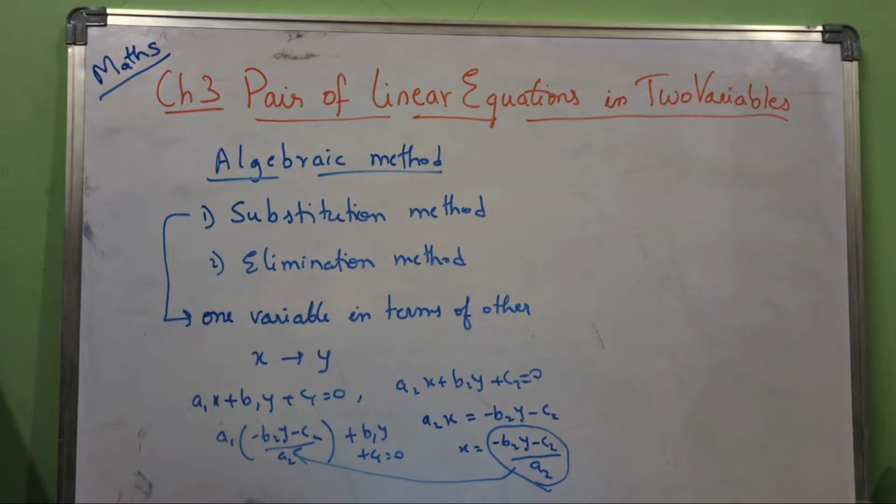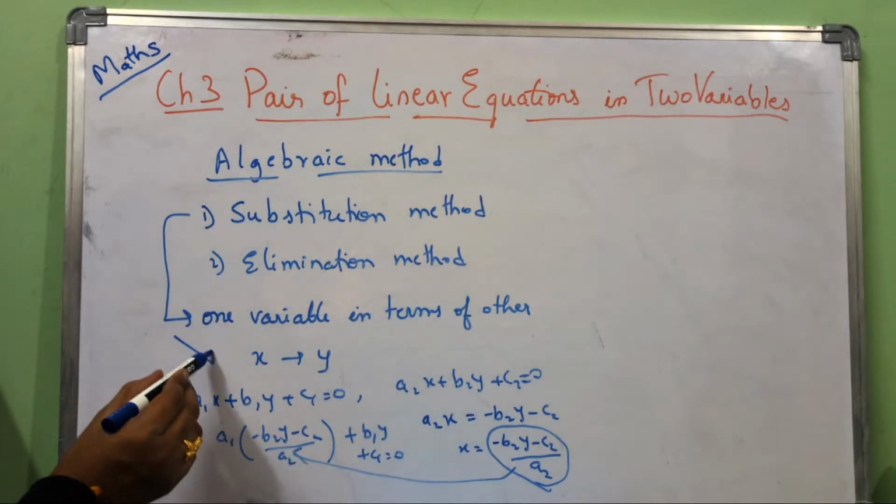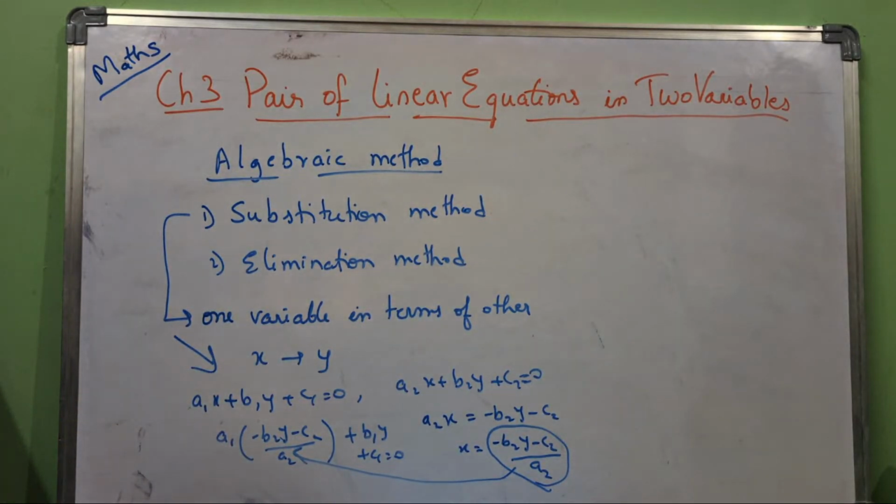Now we have one equation with only one variable. Here y is the only variable. Using this we will get the y value, and using that value, if you put it in the first equation or second equation, we will get the second value. The definition I will show here with examples. Definitely it will be easy to understand, but as per the definition I will just try to explain here.